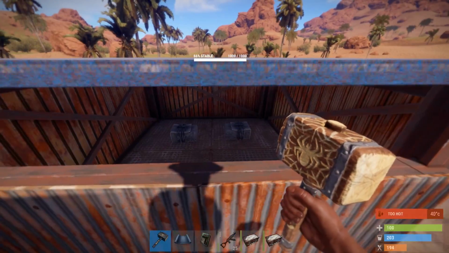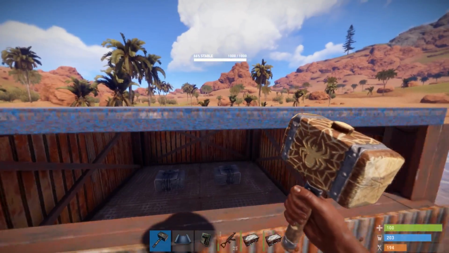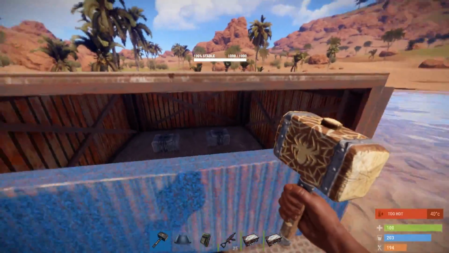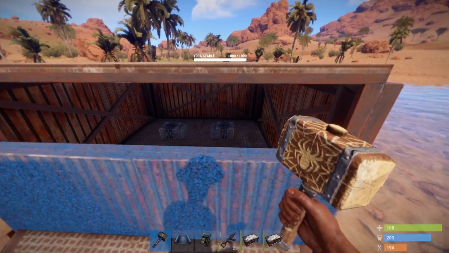If you're putting this in place, no one can actually put a bag in there either. It won't let you because of the ceiling above it if it's at this height. So it's extremely OP in early game. It's one to keep in mind.